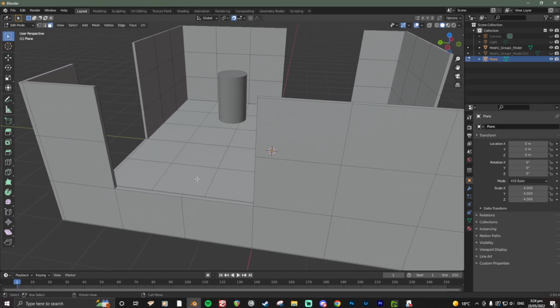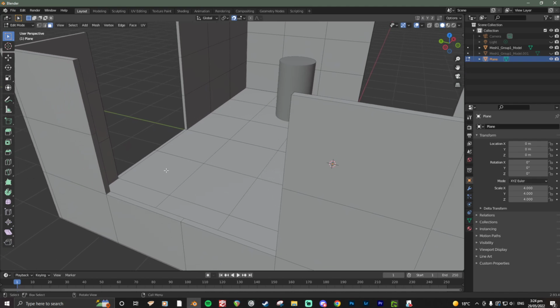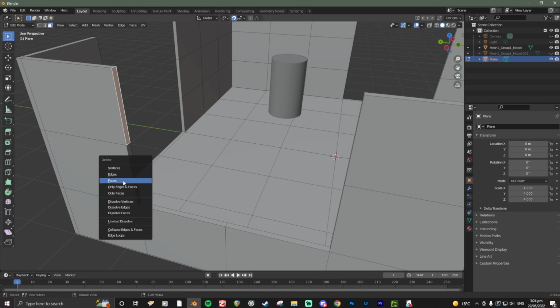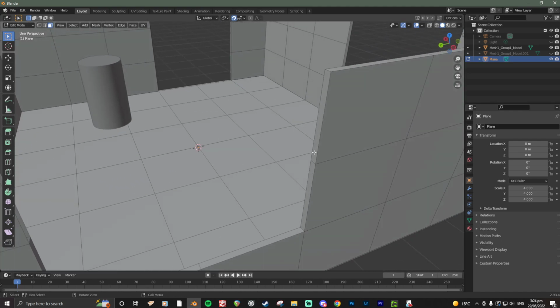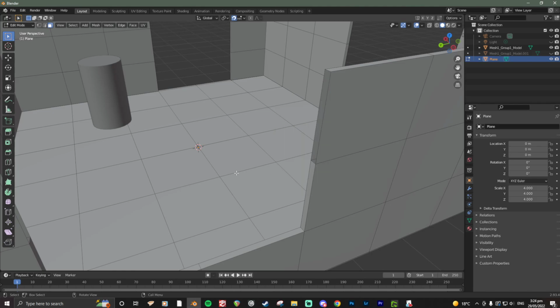I'm going to make some windows here, and by the way, people who are Blender experts are going to cringe at how this technique goes, because there's probably a much better way of doing it. But we're in edit mode, so we can see the lines. I'm going to hit 3 for selecting faces. I'm going to select this face, and go delete, and go down to faces, because I'm going to delete that face. Then I'm going to find the one on this side, select that, and go delete face.